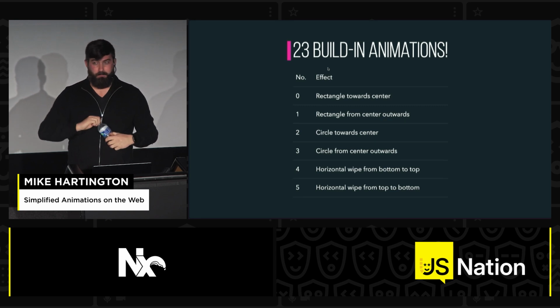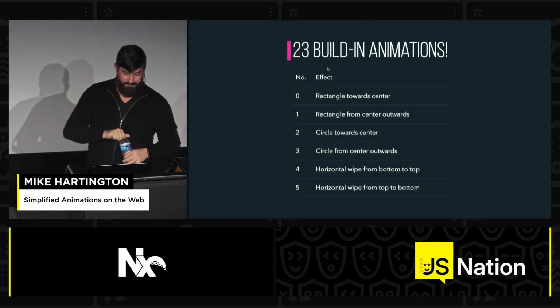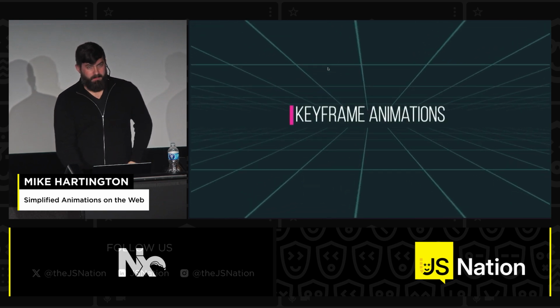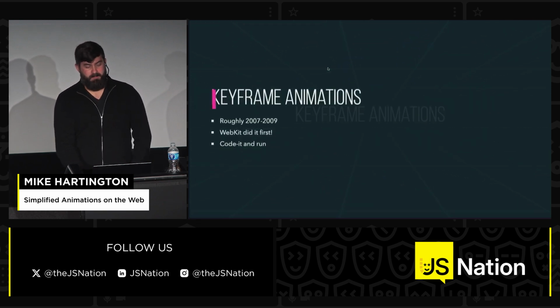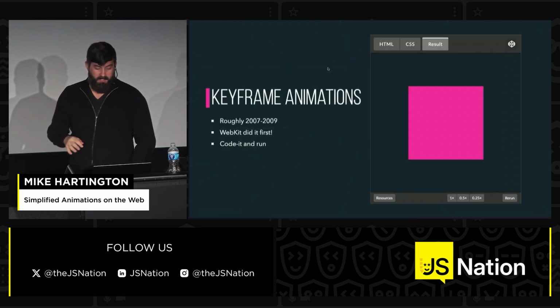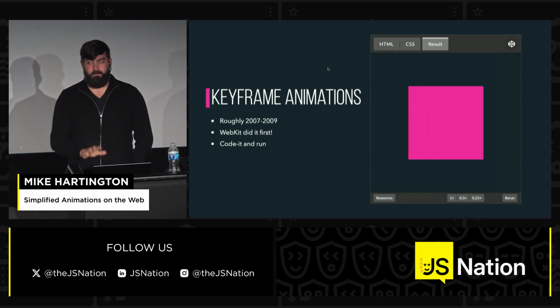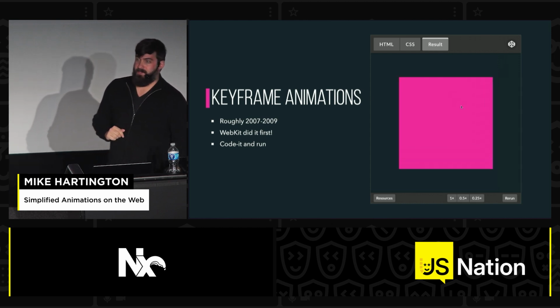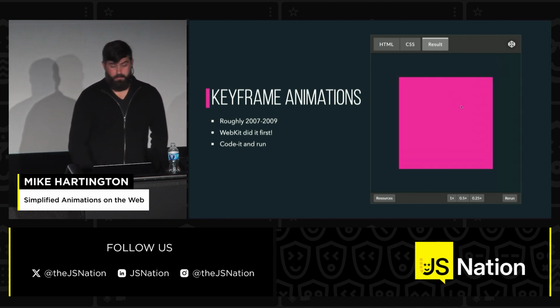Internet Explorer 5.5 died and we lost this animation. We wouldn't see animations again until we got keyframe animations on the web, roughly around 2007. And this was something that Safari had first. We don't hear that often, but Safari had something first, folks. With keyframe animations, you would define a start and end point, and then using CSS, you'd be able to define that animation inside of your code.